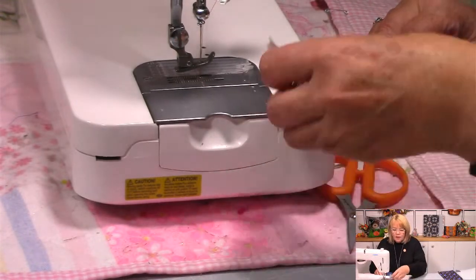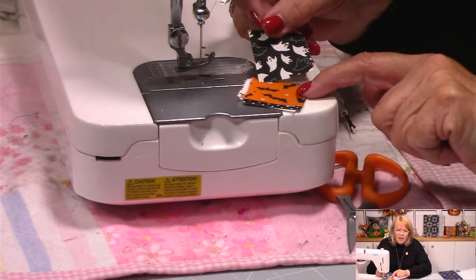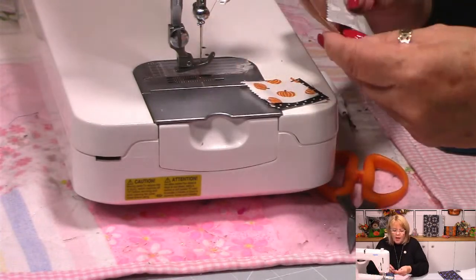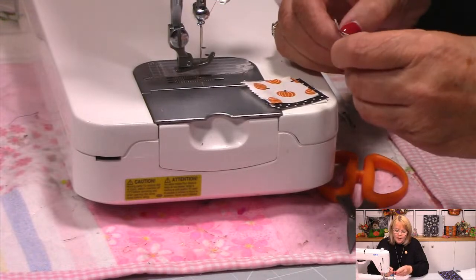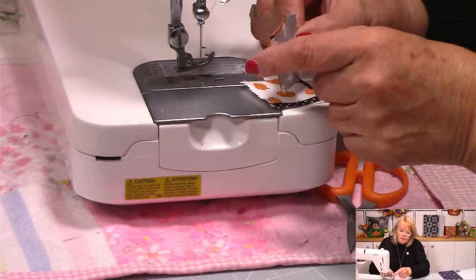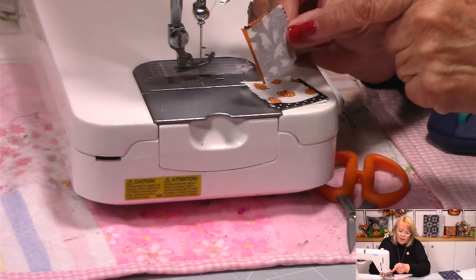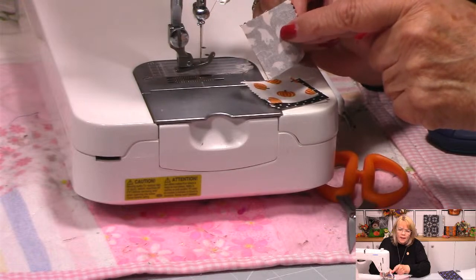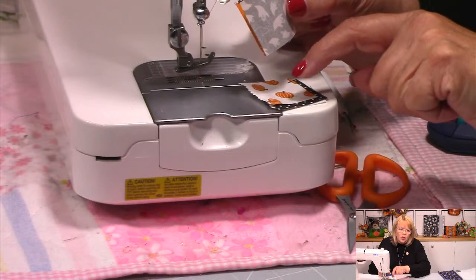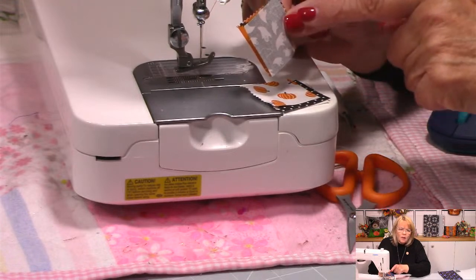Right. So obviously the first thing you're going to do is stitch your squares together. Now obviously you can chain piece these. If you don't know what I'm talking about, chain piecing just means that you're going to stitch two together like that. So you've got two layers, right sides together, and you're going to stitch down here, quarter inch seam allowance. Do be careful with your seam allowances. And then you're going to do another two, but we've only got five in our row, so you can chain piece all of these together.